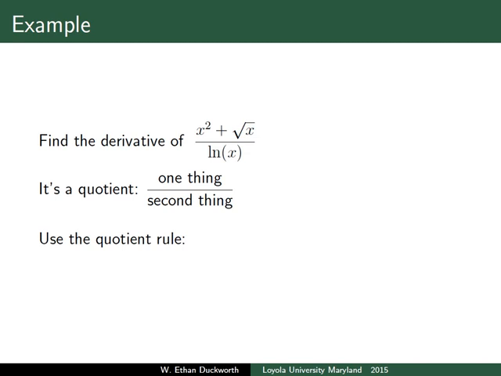So every time you do a problem like this, you should write down the quotient rule and make sure you follow it, until you get to the point where you have it so memorized that it's in your head and you don't even need to look at it. But I'm going to write it down. So f over g, if I take the derivative, I get f prime times g minus f times g prime over g squared.